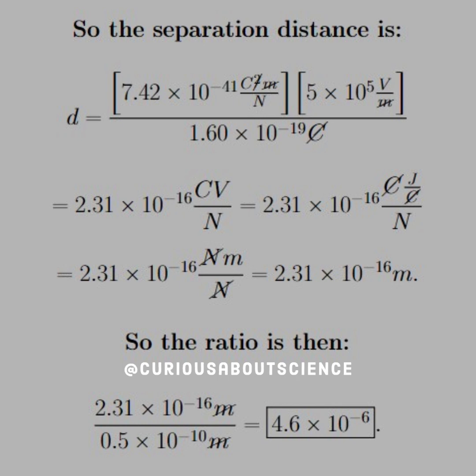One round of simplification leaves you with coulomb volts per Newton, which is not exactly what we need. But we know that a volt is a joule per coulomb, so we can cancel the coulombs in the numerator there, leaving you with joule per Newton. But we know that a joule is a Newton meter, which cancels the newtons, and we're left with the desired unit of meters. Now that we have a Bohr radius in meters and a separation distance in meters, we can find the ratio. The ratio turns out to have a magnitude of 4.6 times 10 to the negative 6, aka really small.